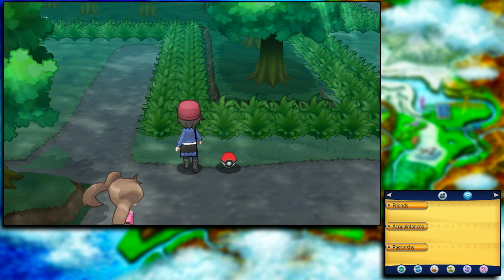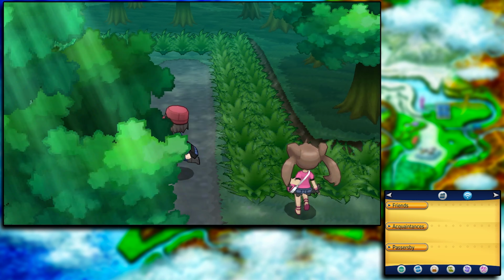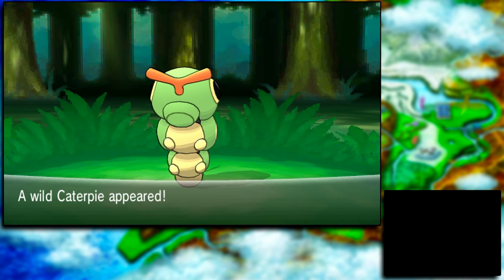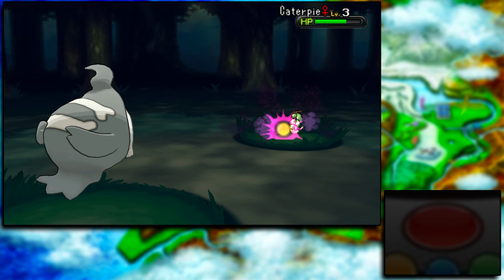And with that, I finally entered Santaloon Forest. In this area, I'm paired up with Shauna, who will heal up my Pokemon whenever I talk to her. This, along with a bunch of Pokemon I can actually hit, makes this place perfect to grind. And I'm going to need it. Not for the gym leader though.